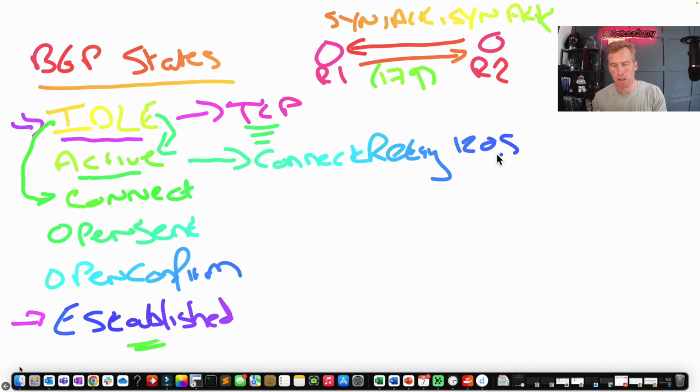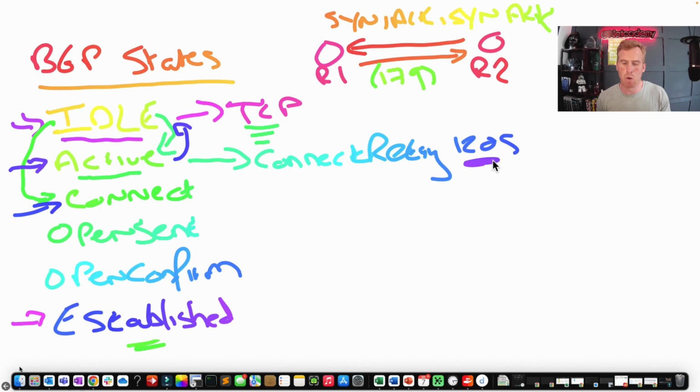Now, if TCP is then established between the routers, it's going to move into that connect state here. If it fails, it's going to move back into that idle state here. If it's not passing as such, it's going to remain for a certain period, i.e. 120 seconds, in the active state itself.